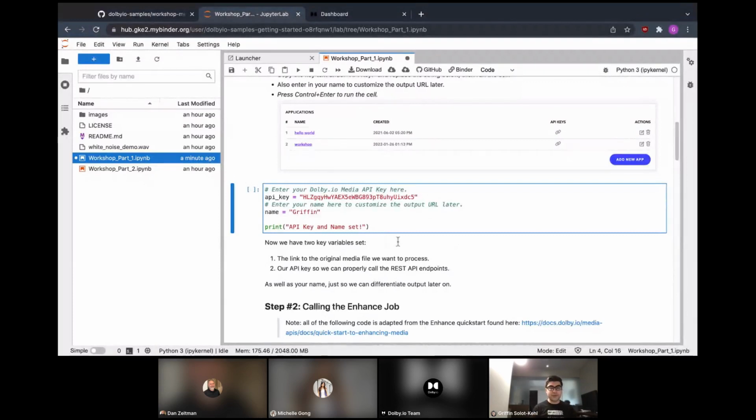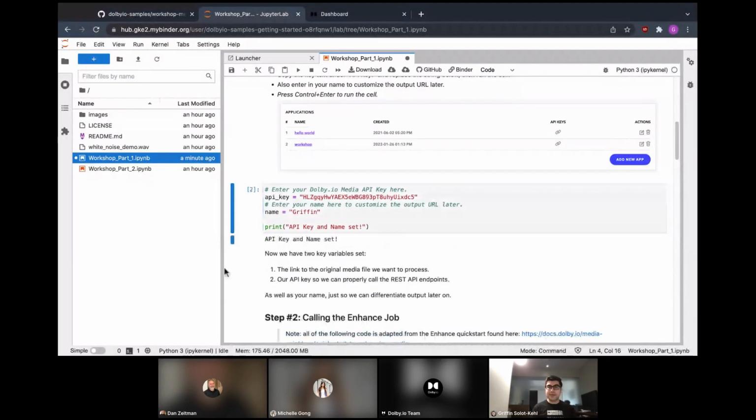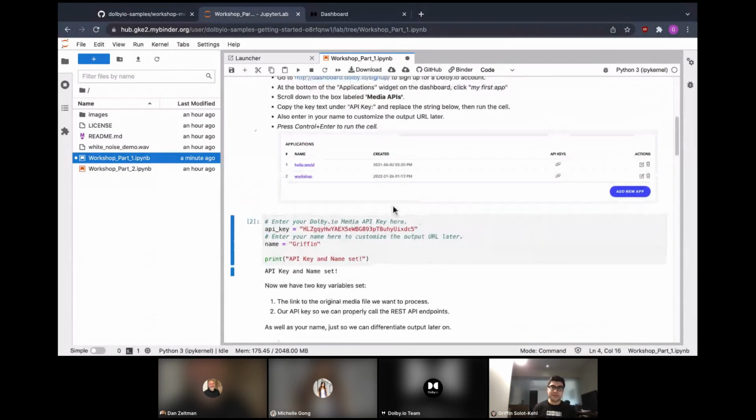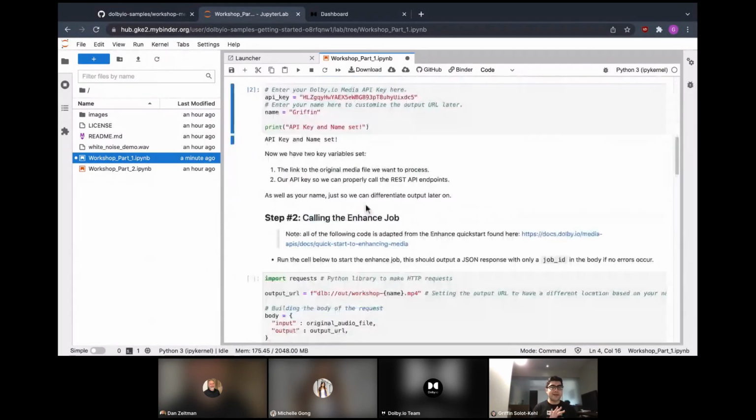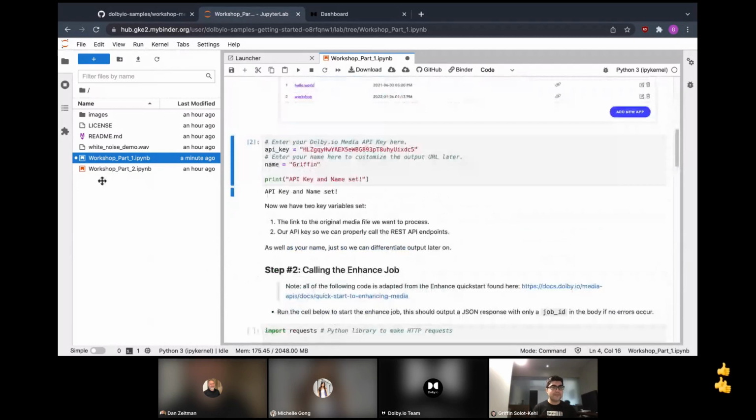We're going to press Control Enter once more. It's going to print out a response. Every single one of these is going to have a response printed out, so you're going to know when it has been done completing. And this is going to save these to the environment. So give me a thumbs up once you have submitted both of these two code blocks and have everything set properly.